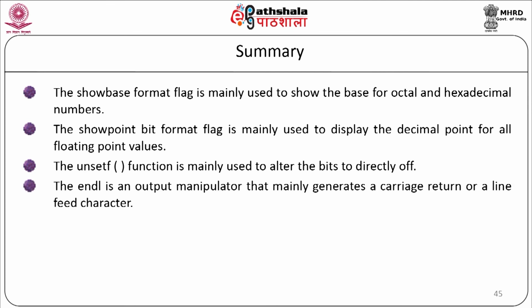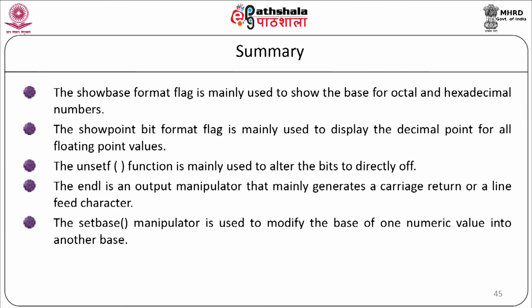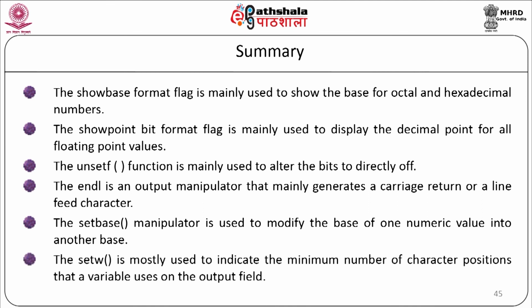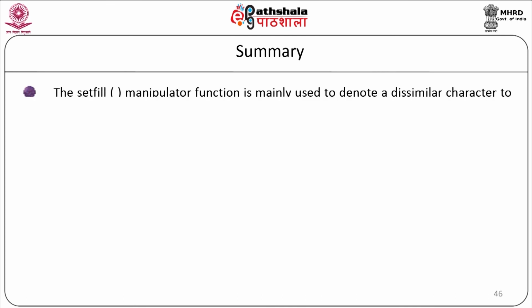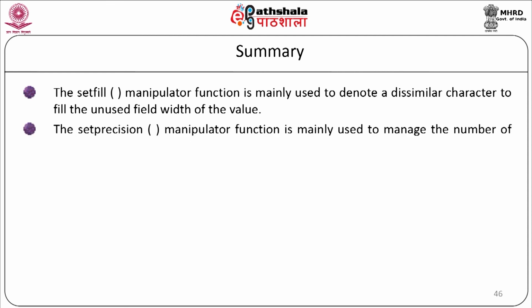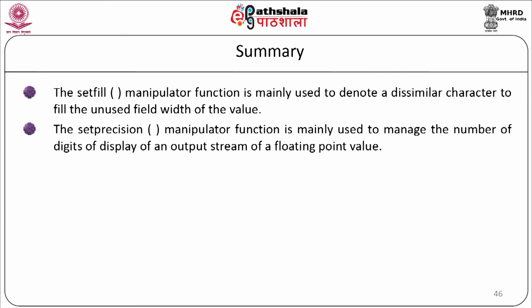The endl is an output manipulator that mainly generates a carriage return or a line feed character. The setbase manipulator is used to modify the base of one numeric value into another base. The setw is mostly used to indicate the minimum number of character positions that a variable uses on the output field. The setfill manipulator function is mainly used to denote a different character to fill the unused field width of the value. The setprecision manipulator function is used to manage the number of digits displayed in an output stream of a floating point value.